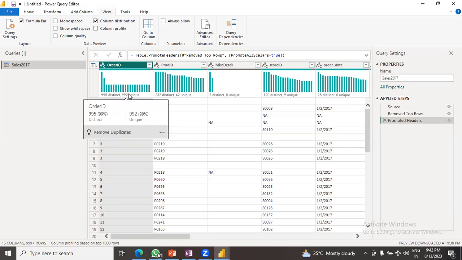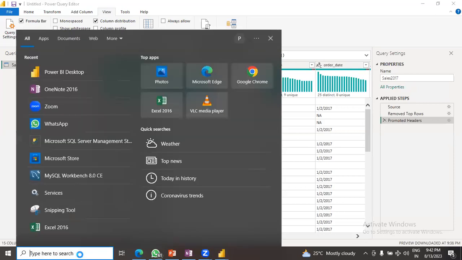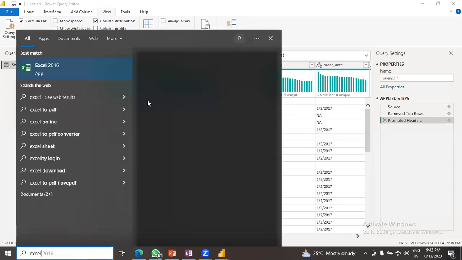But 992 among them are unique. Unique in the sense they come only once in this column. Understood or not? I think no, right? Let me try to make sense of it.